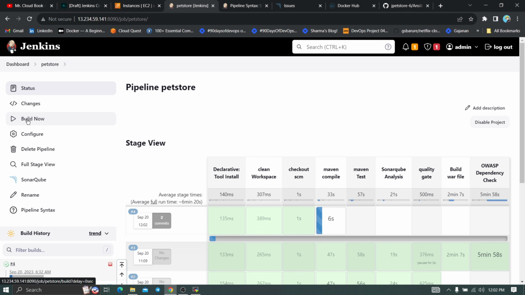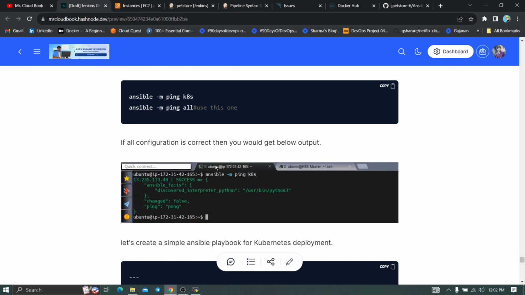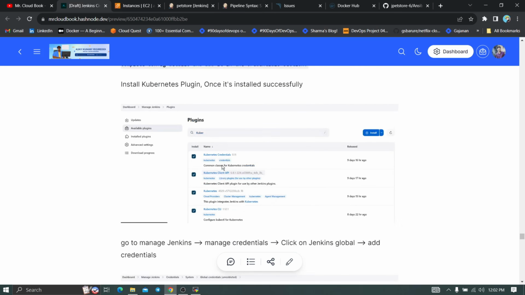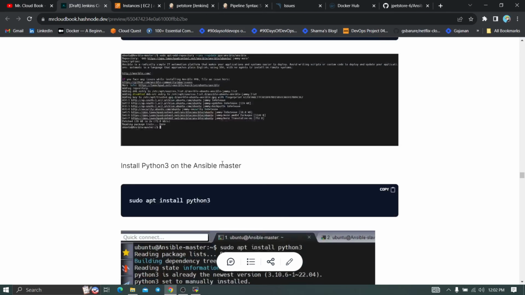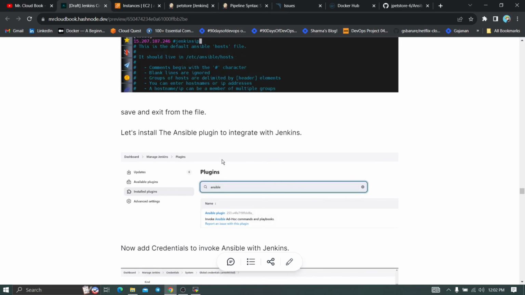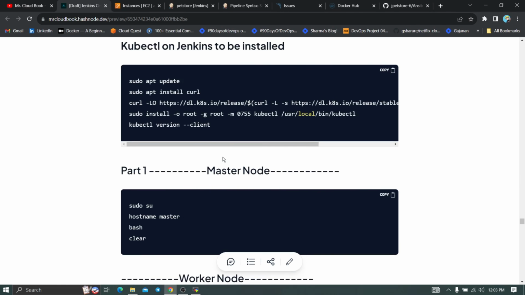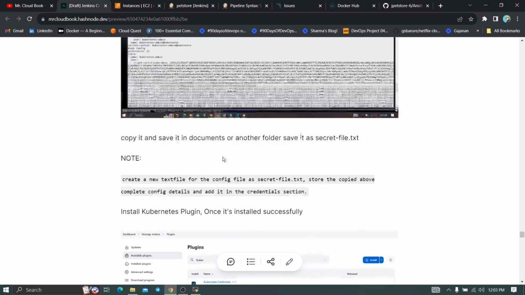Okay. Meanwhile, I forgot to add the trivy image scan also. No need to worry about that. If you want to add that one also, you can directly add the trivy image scan here. I forgot to add it here maybe. So let me add that code also. It will also work fine. Nothing to worry about. I will add that particular trivy.sh also.